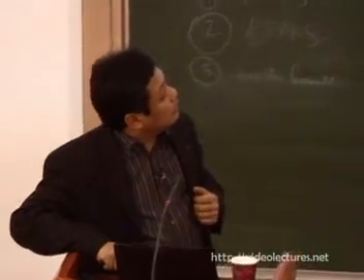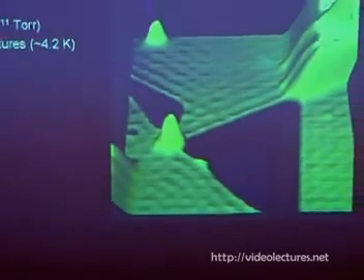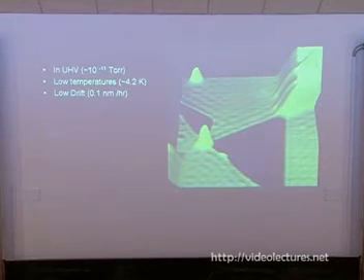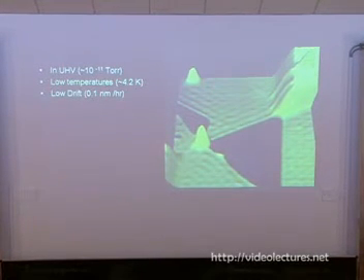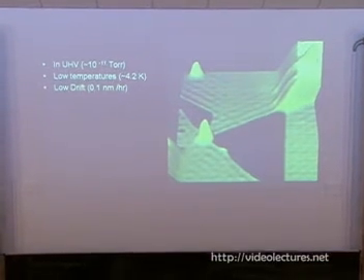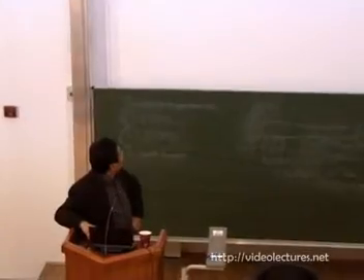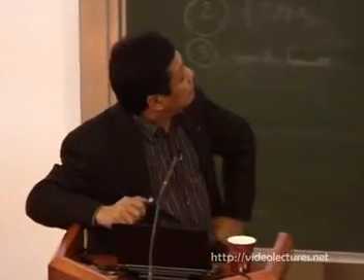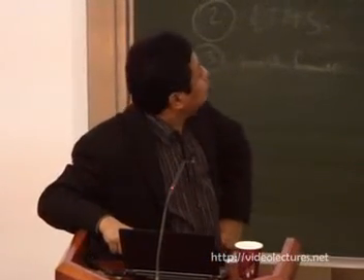So we work in a very low temperature environment and ultra high vacuum, around 10 to the minus 11 torr. We are working at a low temperature, about 4.2 Kelvin, and we work in a very low drift environment. The drift is about 0.1, which is 1 angstrom per hour. Drift means you position the tip and it doesn't stay in the same place. It literally shifted, it's a drift. And of course, we have a long working time. We work in the same sample area sometimes for 3 weeks to 6 weeks.